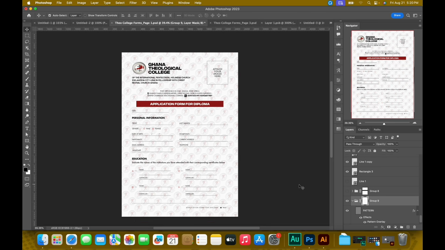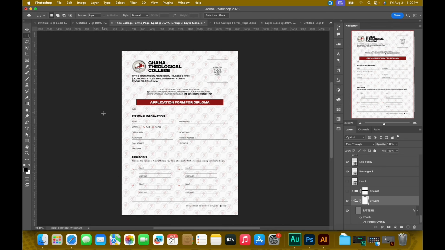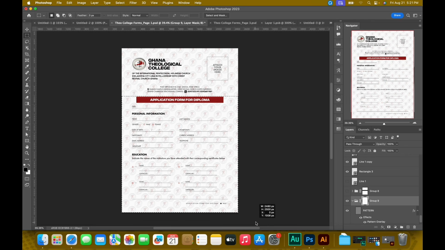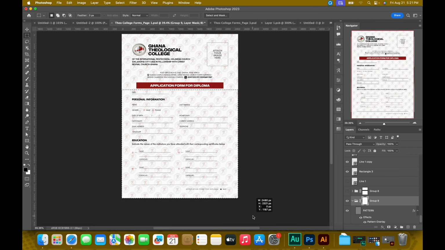Afterwards I'll press M for the marquee tool, and I'll select the elliptical marquee. I'll right click on it and select the rectangular marquee, sorry about that, and then left click here and drag like so. Hold space and move it downwards like so. This is fine, somewhere here. Then press Option Delete or Alt Backspace on Windows to apply your foreground color, that is black, on the layer.